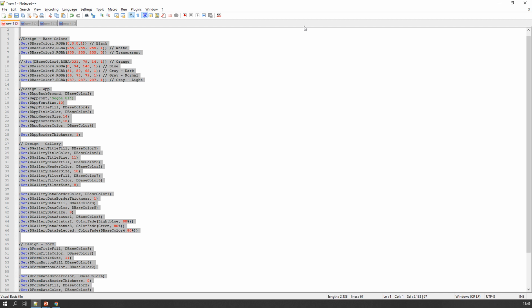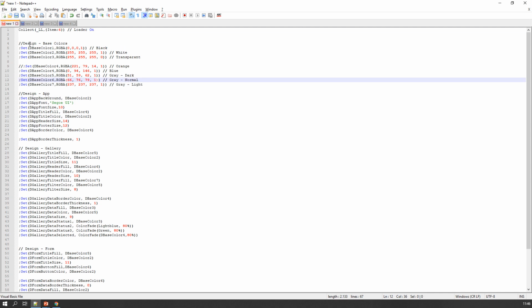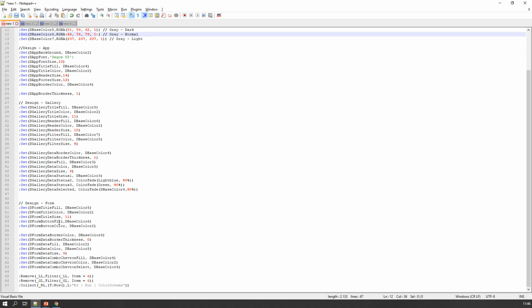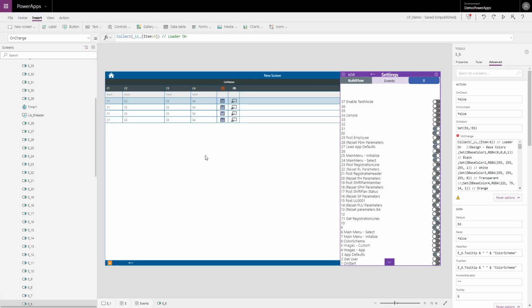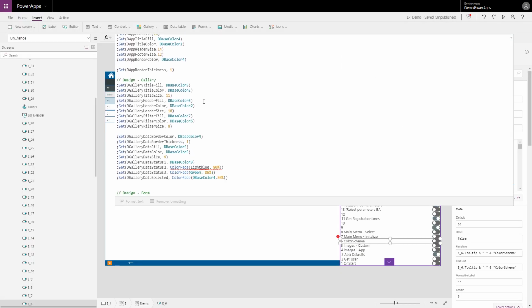So let's see where the mistake is. This is all right. This is all right. Where did I go wrong? BaseColor 4. Let's go to here to see where our error is.